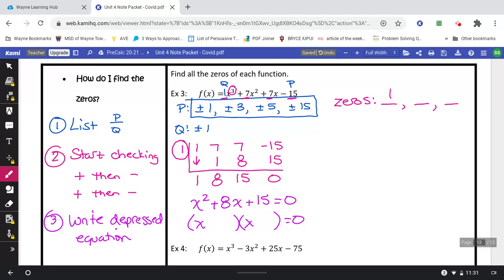My numbers that multiply to make 15 and add to 8 would be 5 and 3. So this is what we call factoring. I know both of my numbers have to be positive in order for them to add to 8 and multiply to 15. Then once you have the factors, remember all you'll have to do is switch the signs. So x plus 5 would give me an answer of negative 5. And x plus 3 would get me an answer of negative 3. And there's my final answer of zeros. Those are the ones that actually work, as opposed to in this blue box here, those are the ones that might have worked.